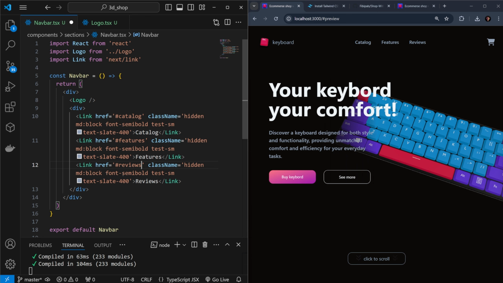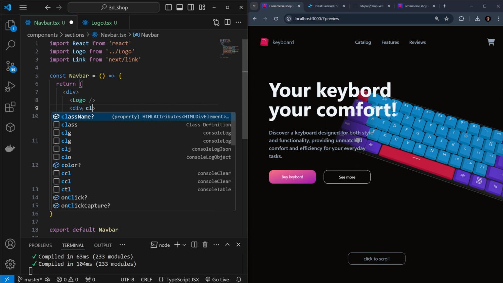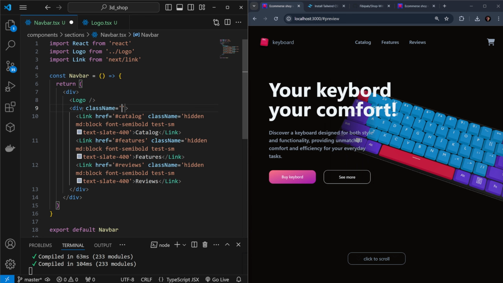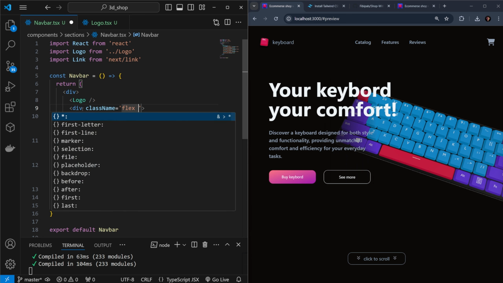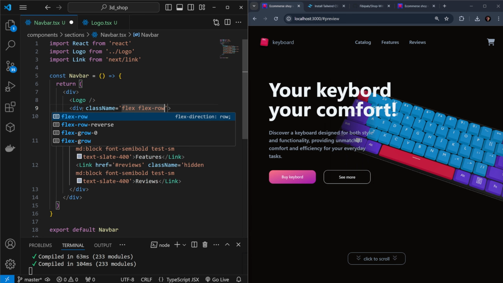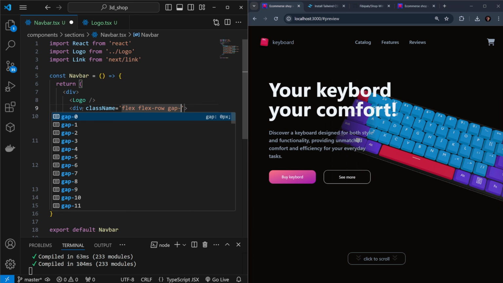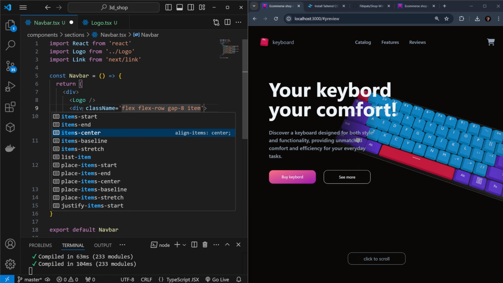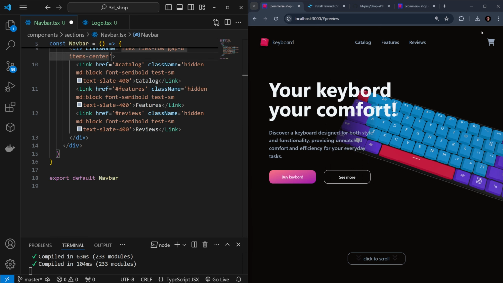So like this. Also we need to add some class name to the div, and in our case it would be flex, then flex row. After this, gap equal to 8, and items center. And finally we need to render this cart over here.